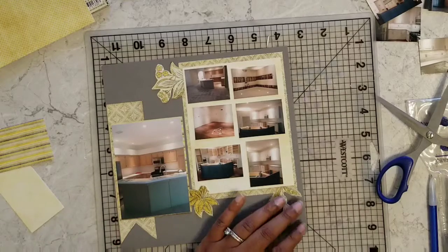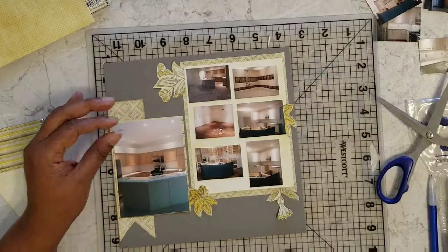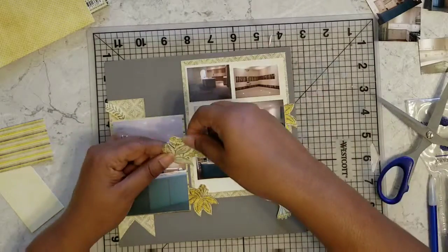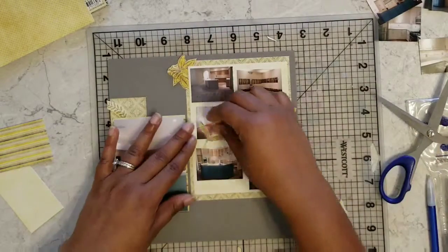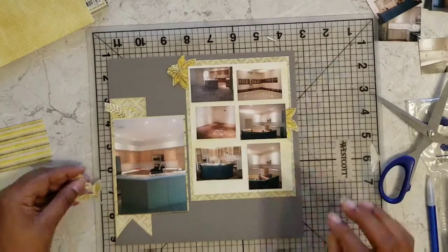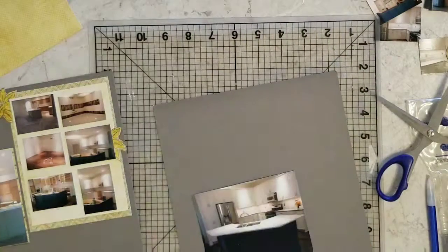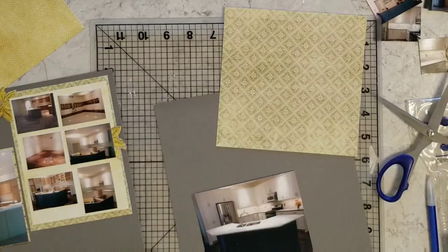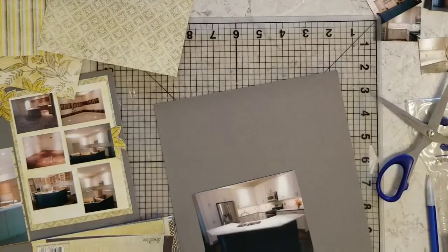Okay, and right here, the page just looks a little empty, and I have these flowers that I cut out of some of the other paper, and I'm just kind of auditioning the pieces around the photos to see if I like the way they look. And ultimately, in the end, these flowers don't make it on the left side of the layout. So I'm just still going around trying to do that. And then I give up on that page and start on the second page.